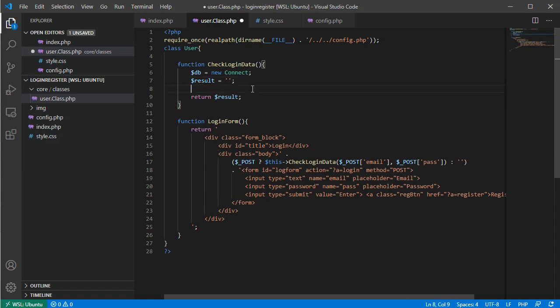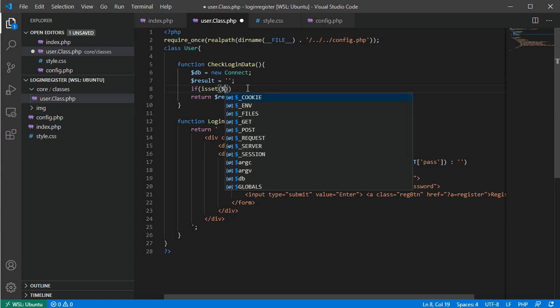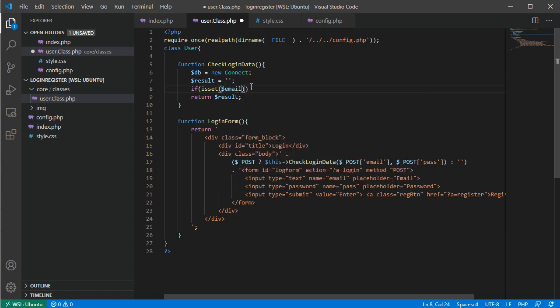Now let's go ahead and create here the submission, the validation stuff. So the validation, we'll have if is set, and we check the email, and I was about to forget, we should add email and password as the parameters.